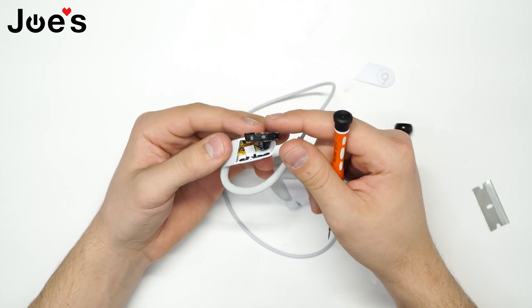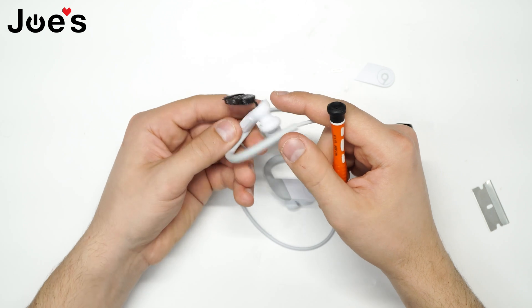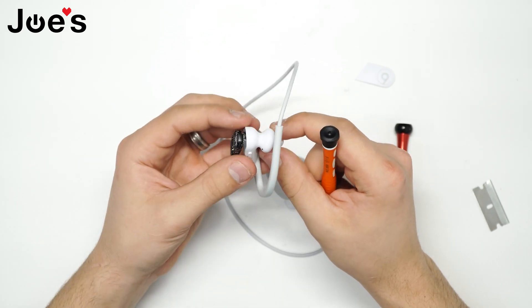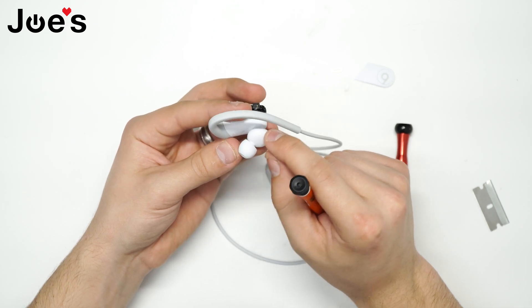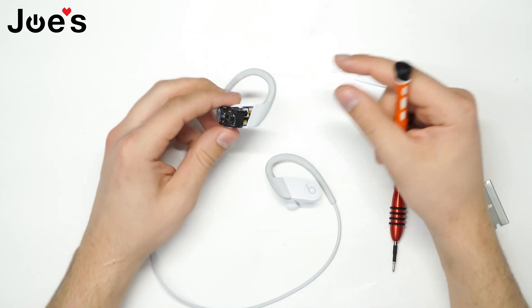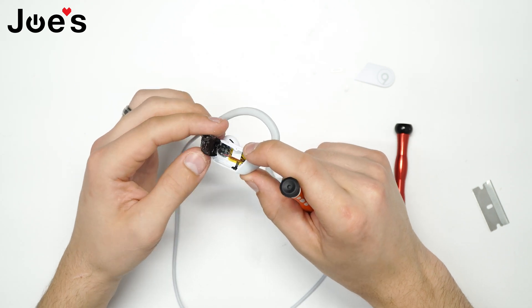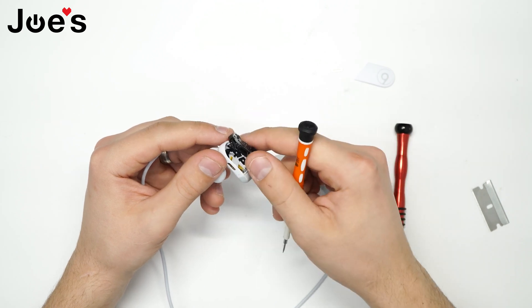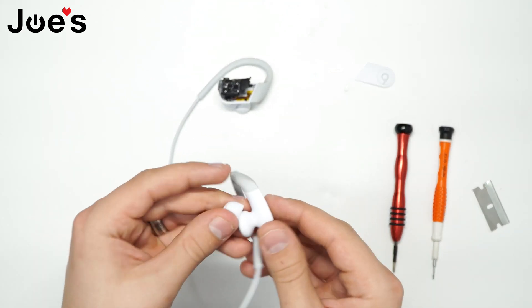The design itself is very interesting — it's all interconnected and I would say it's a lot more complex to repair, but it's definitely doable. There's no sensor anymore like on the Powerbeats Pro — same design, but it just doesn't have the notch here to know when the headphones are in your ear or out. Everything looks really similar. I think it's a better design just for repairability, but we'll have to see because the whole power board is connected into one board. We'll see if there's some sort of ribbon we can disconnect and attach a new board — that's kind of unknown right now. Let's go ahead and tear into the left side.